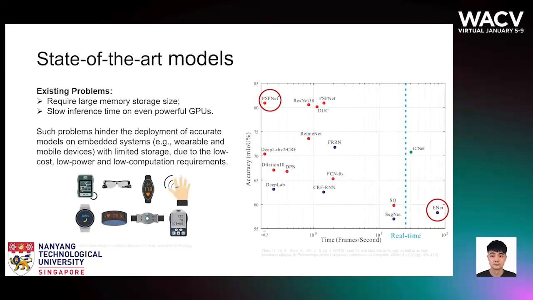Although the state-of-the-art models mostly perform well, there are several existing problems. Firstly, they require a large storage size in general. For Cityscapes, PSPNet requires over 70 megabytes to store the parameters, and during runtime, it needs more memory for the intermediate outputs. On the other hand, using a small model like ENet may sacrifice the accuracy aggressively. Second, their runtime speed is quite slow even on high-performance GPUs, where many of them are far from the real-time speed bar. These two problems hinder the deployment of these deep neural networks on embedded systems, like wearable and mobile devices, which have limited computational resources and strict requirements.